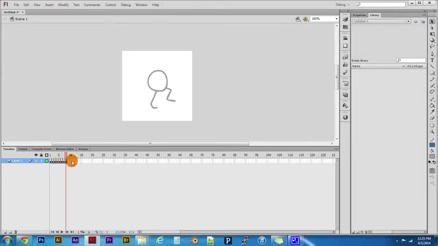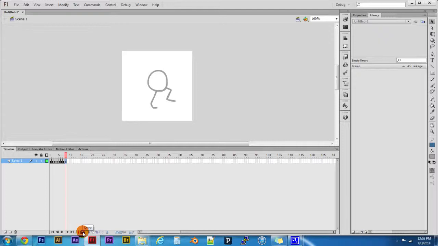So I've gone through here and added some more keyframes. I have 8 frames here, and this is really a character taking one step. I went in here and individually drew individual frames of the character in each position, and it took a little bit of time to do it. So this is what's called a frame-by-frame animation. We're not using tweening or anything like that at the moment, but what we are doing is drawing a single frame-by-frame animation. And now that I've done that, I can go down here to check myself and press the play button. And you'll see if I press the play button, he kind of scurries real quick and then he stops.